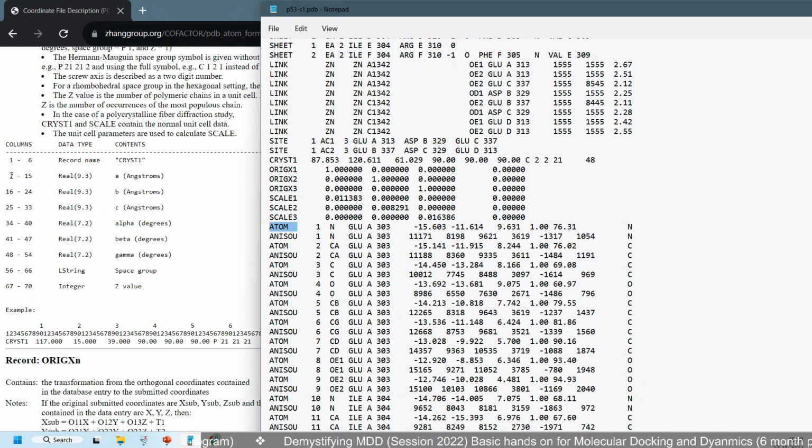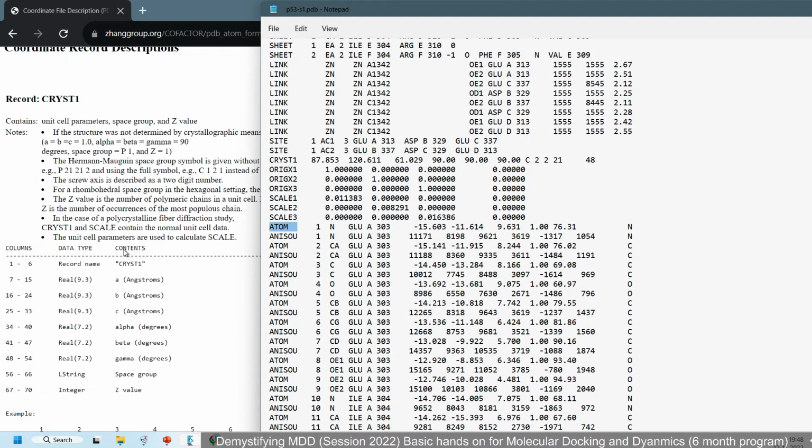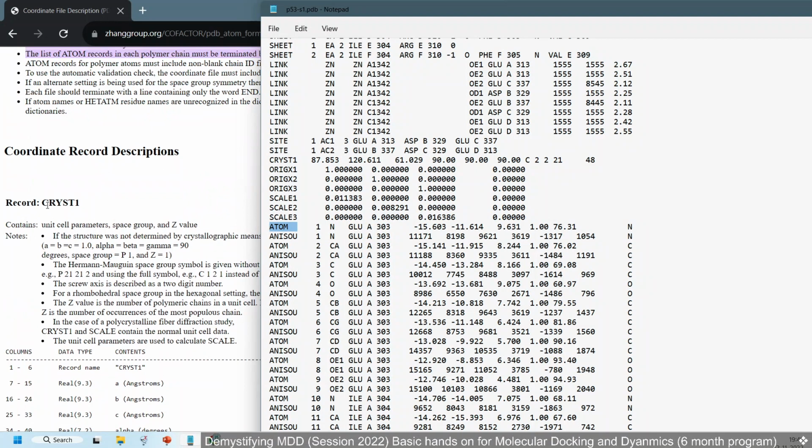Next is 7 to 15. For different records, the remaining columns have different value formats.